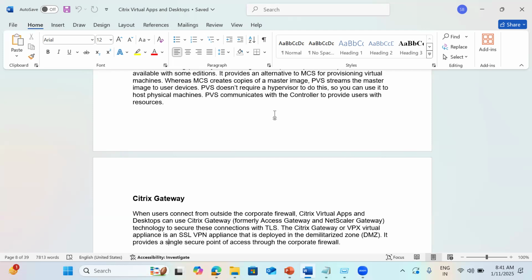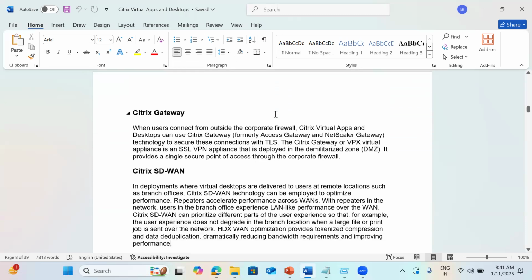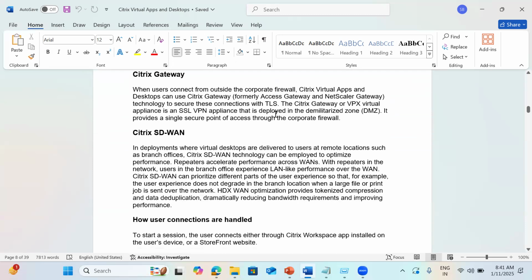Then once we set up all these, for the external users we require a gateway, and SD-WAN is for when any of my remote branches doesn't have a good network. Assume I have a branch at a very legacy location without proper network bandwidth, but user experience should be good.